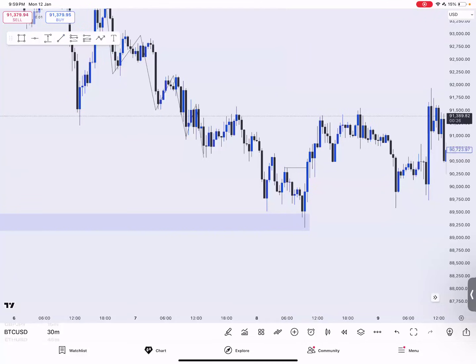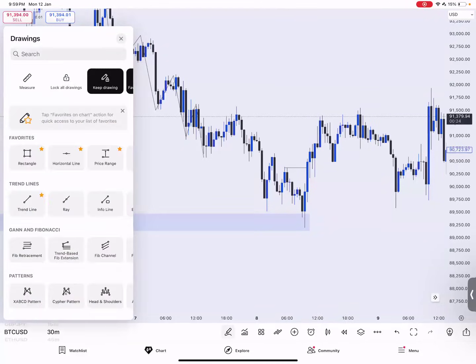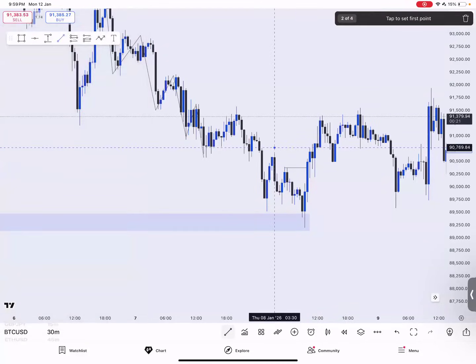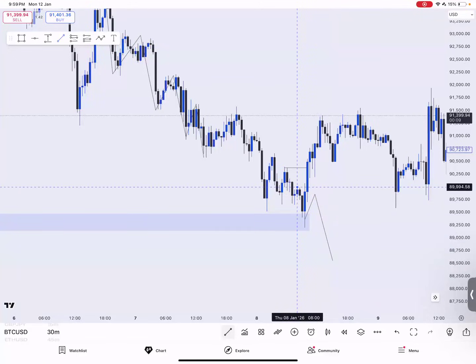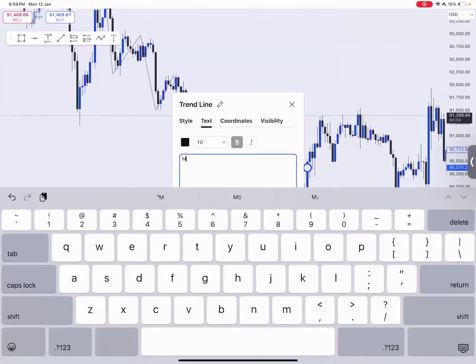When price took out that high, instead of making a lower low, remember a downtrend is lower highs and lower lows, meaning each low that comes out will be lower than the previous one. So when price did not give us a low lower than this previous one, for it to maintain the downtrend, it needed to have done something like this. But it didn't. It took out the last high and this high here as well. That means that a market structure shift just occurred.